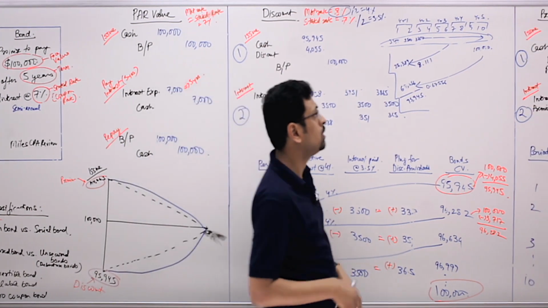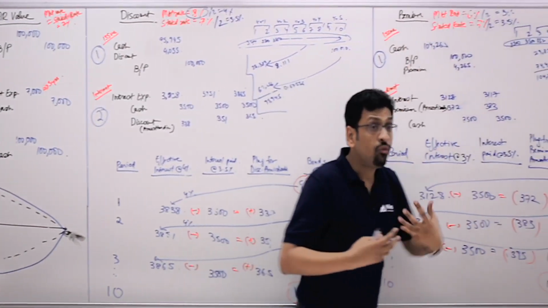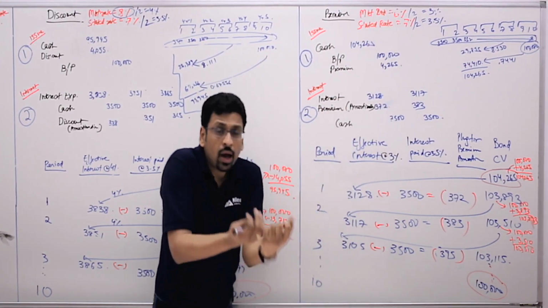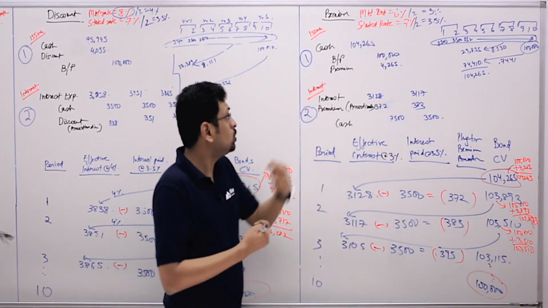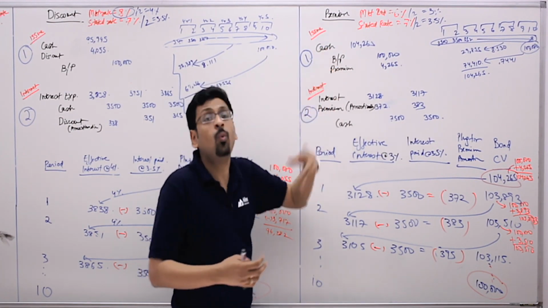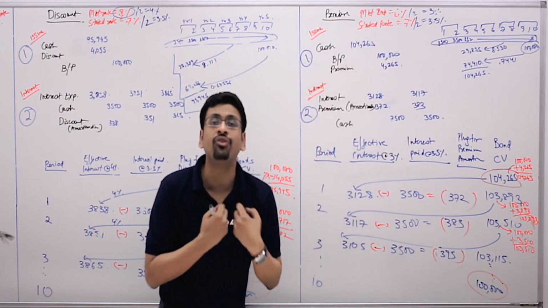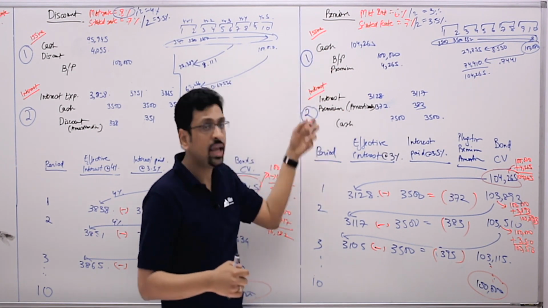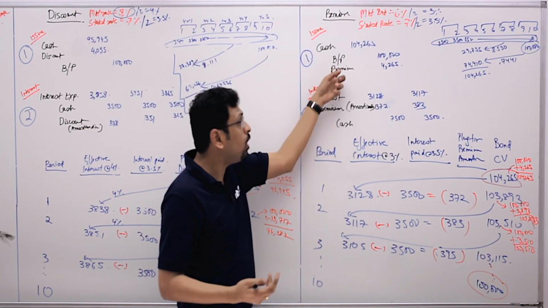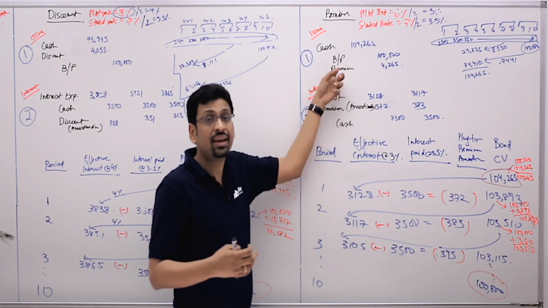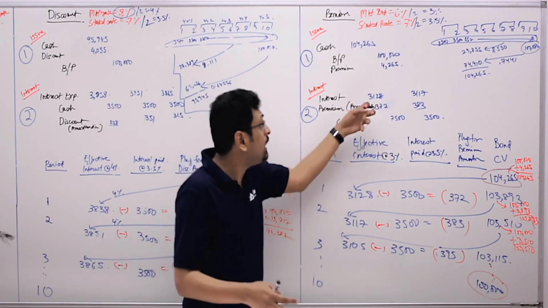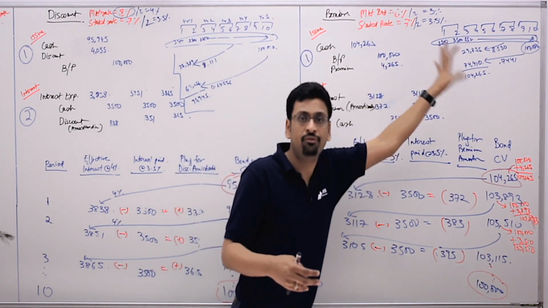Let's get to premium. So when we were offering more than the market, when the stated rate was more than the market, we got a premium for our bonds. So it was cash to bonds payable and the premium was a credit. It increased the amount of cash that came in. Naturally, this premium got amortized over the life of the bond. So to amortize the premium, which is a credit account, we had to debit it. And the premium helped us reduce interest expense over the life of the bond.